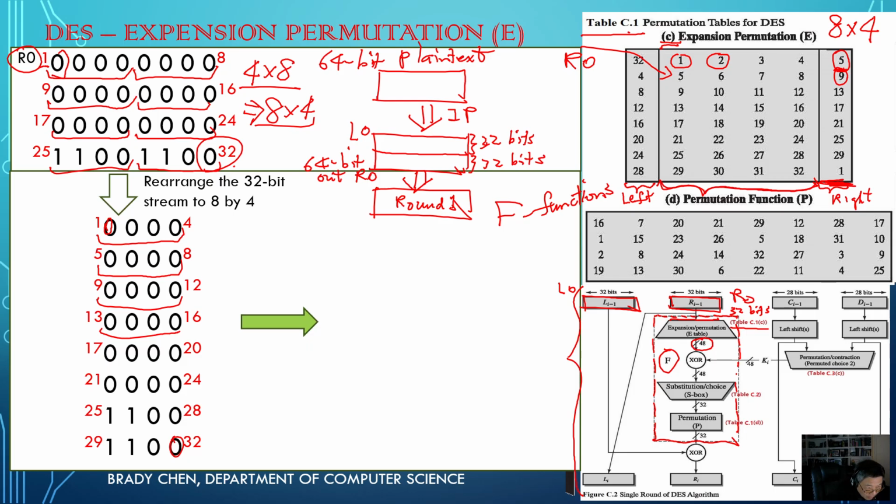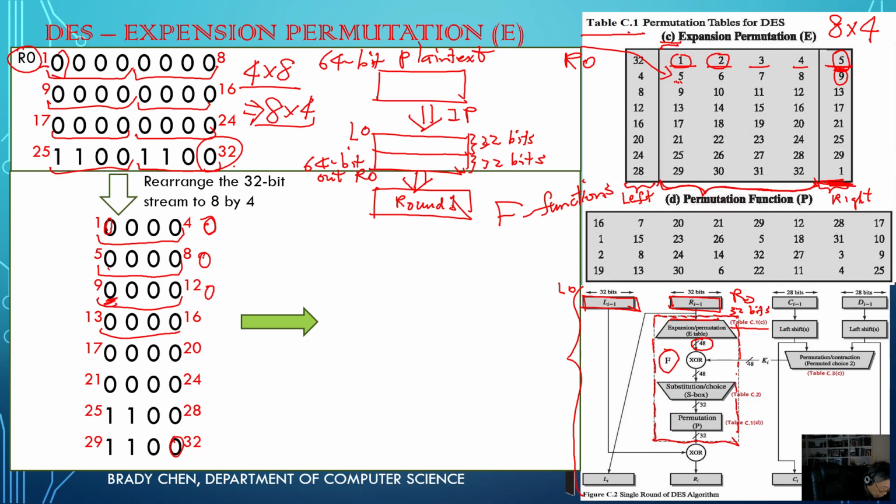It's a natural expansion because you have index 1, 2, 3, 4, and then we add 5, which is the next bit. Index 5 has value 0, so we add this. The next one is index 9, value 0. Next, index 13, also 0.